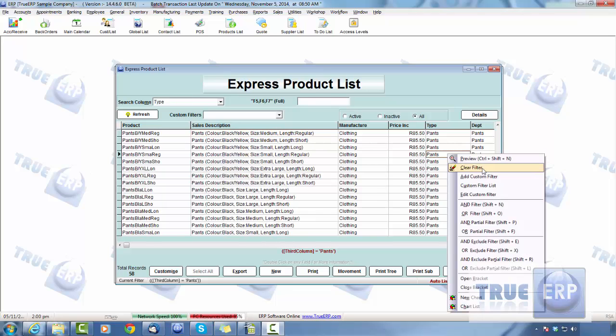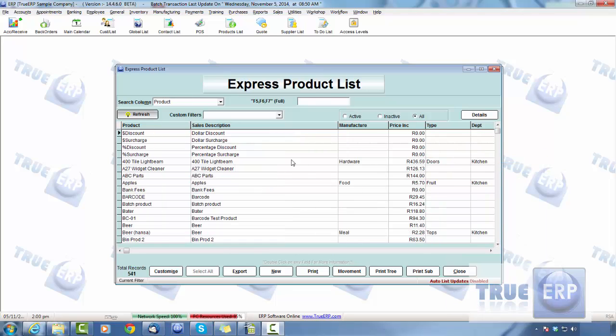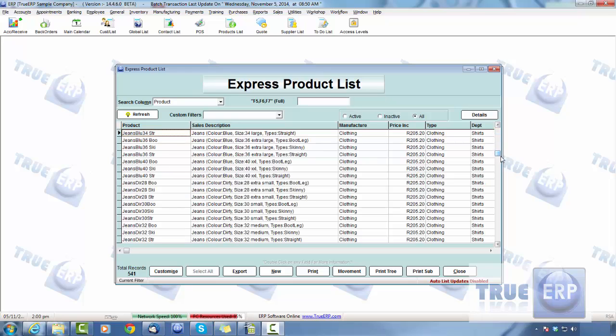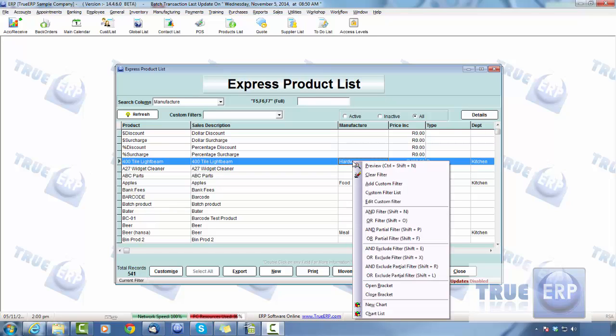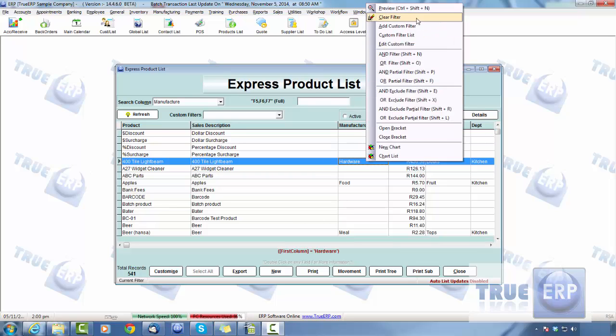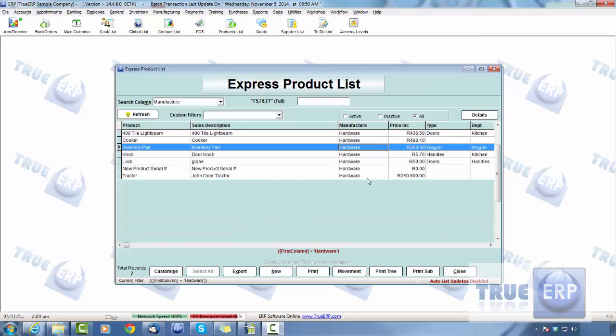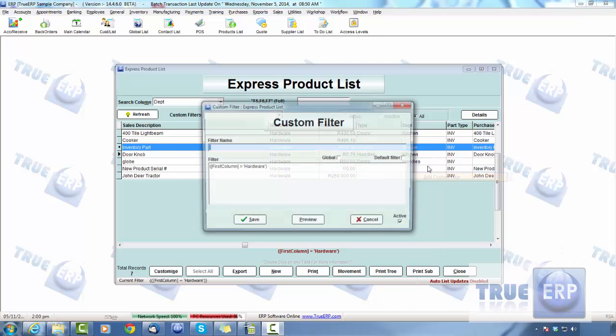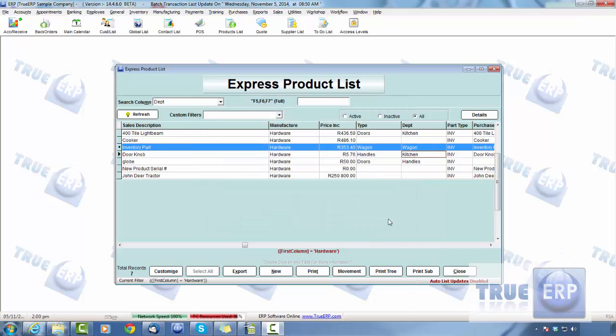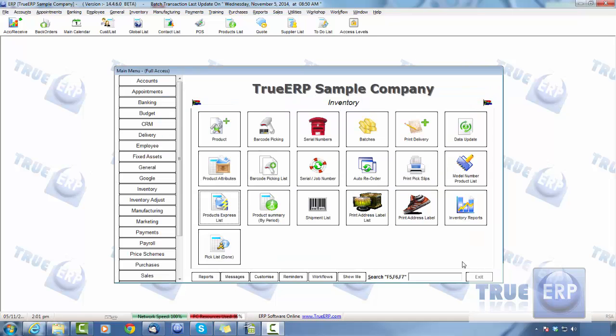Right click again, clear that filter, and it will populate the information back to normal. Here, if I want to see a product type under door or under manufacturer, simply right click on that field, add filter, hit preview, and there we are. I can even go as far as to filter on anything that says kitchens as well, and I can simply do that. Jump back out of there.